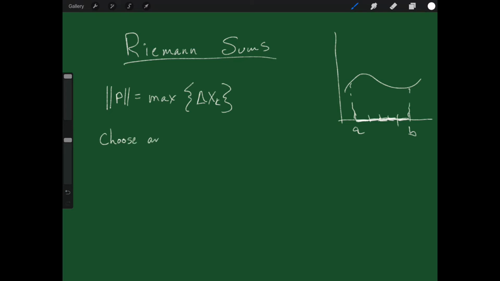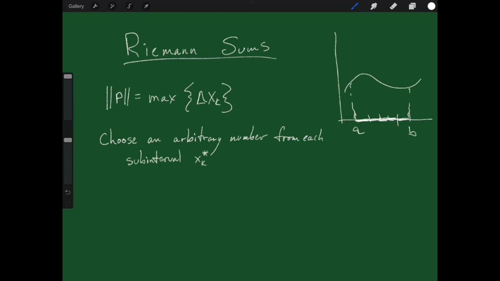then I'm going to choose an arbitrary number from each subinterval called x sub k, and I'm going to call it x sub k star. And sometimes it gets kind of like, man, that is a lot of stuff to attach to the x. There's a k, there's a star, and why do we put the little star up there? The little star is just saying he's a special point. He's the special chosen point in that interval.